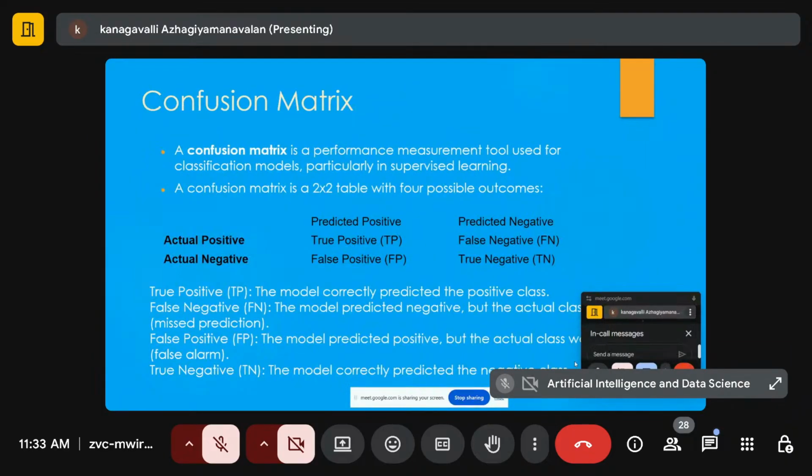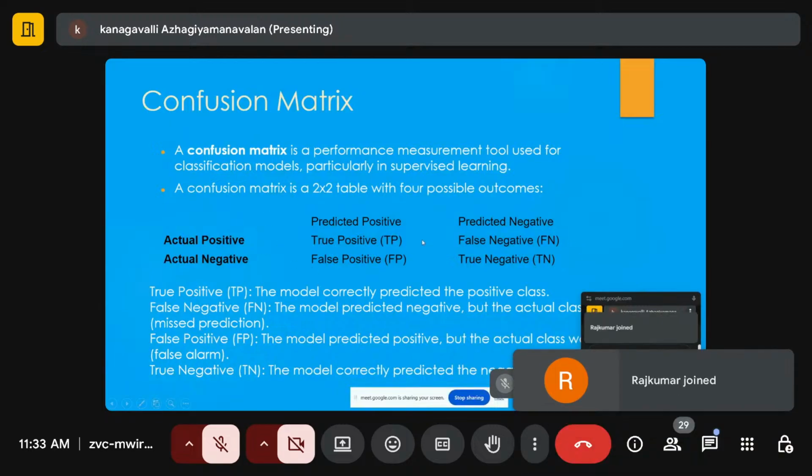Now, there is another thing to measure or check the performance of an algorithm, called the confusion matrix. Here we classify the predicted data with respect to the actual data using the terms true positive, true negative, false positive, and false negative.